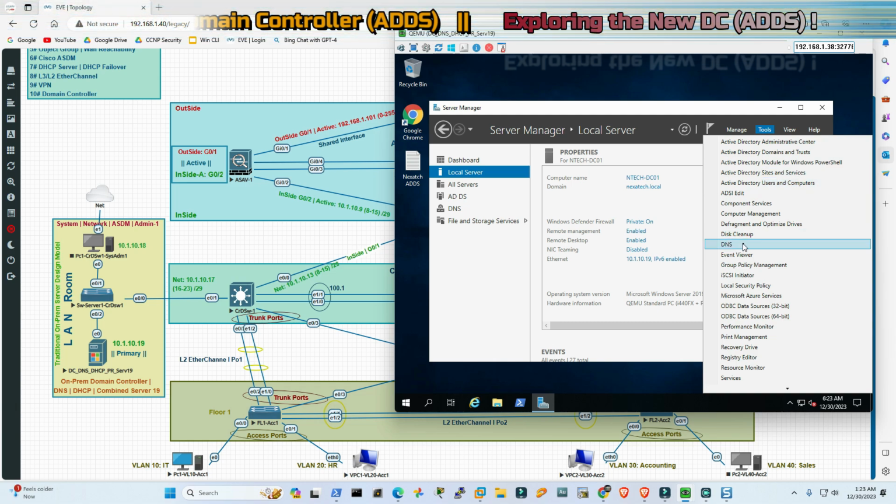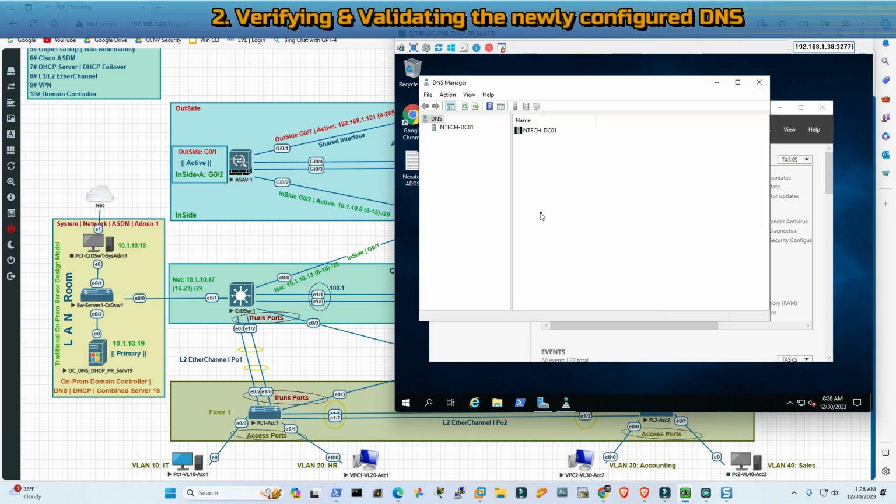So let's verify our DNS first. Here is my DNS Manager. I'm going to be in and out of the DNS Manager a lot, so let's pin it to the taskbar and then see what is there. But before we do anything, just keep that in mind. It has installed a DNS, but that doesn't mean it has been validated as well. It is us who has to validate it manually. That means we have to verify the A record, we have to verify the forward lookup zone and the reverse lookup zone, and a couple of other options to validate our DNS.